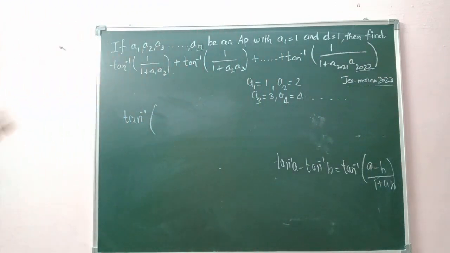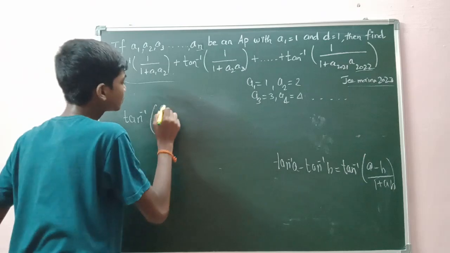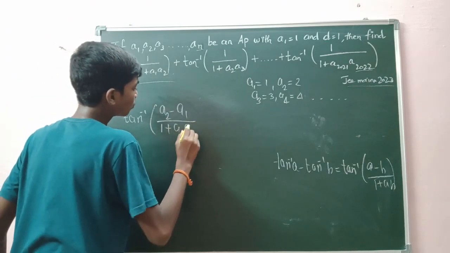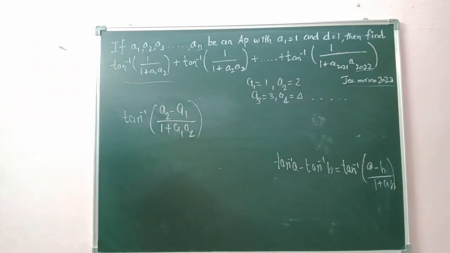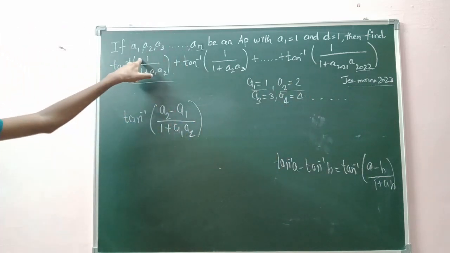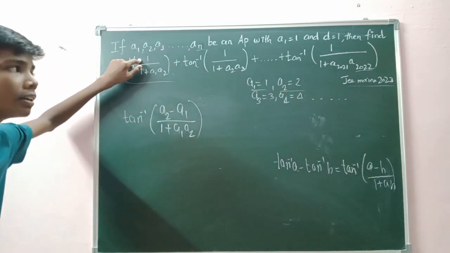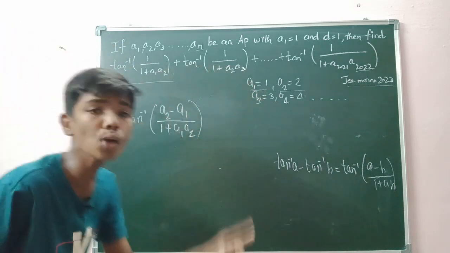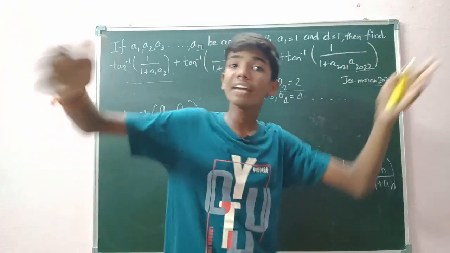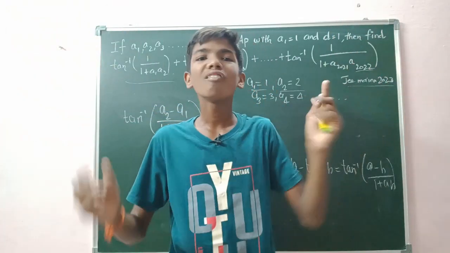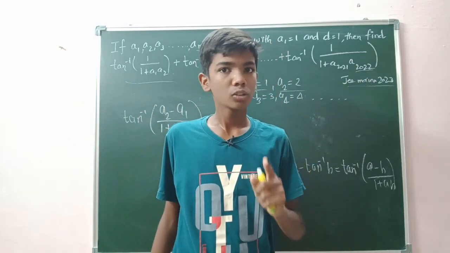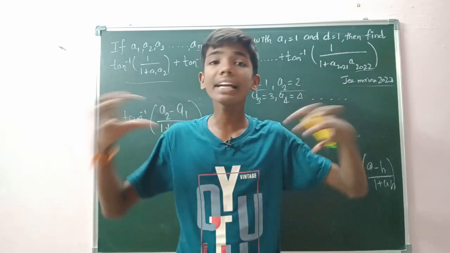Okay, wow. So now can't I write this particular first term as a2 minus a1 by 1 plus a1 a2? Why am I writing like this? It's because we know a1 is 1 and a2 is 2. So 2 minus 1 is of course 1. That is what is given in the question, correct or not? And we know that your common difference is 1. So a2 minus a1, a3 minus a2, a4 minus a3, a5 minus a4, of course every difference will be 1. That is what I can infer now.